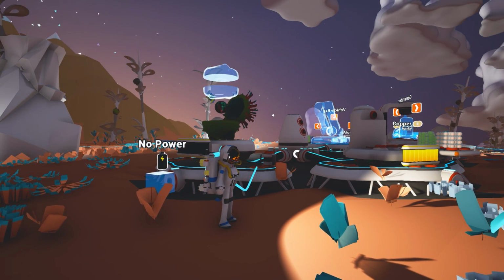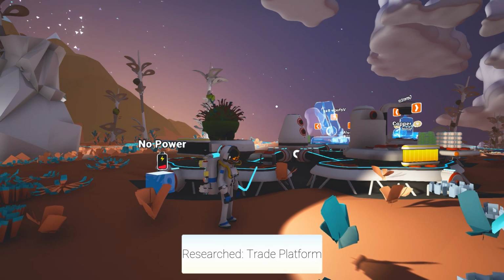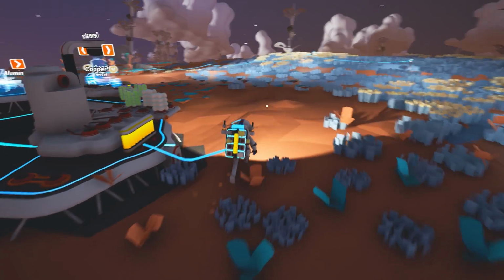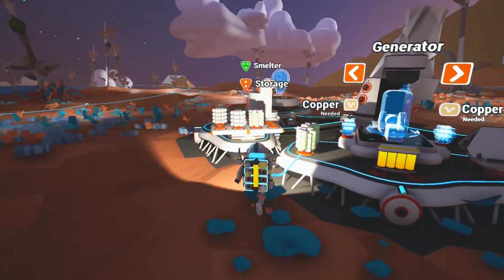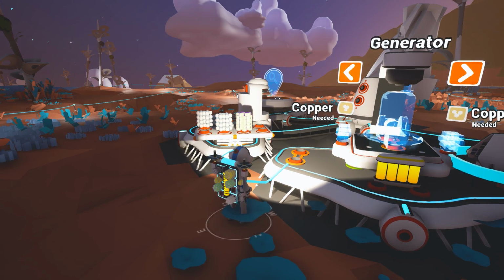There's one thing I want more than anything, and I hope I get it. Trade platform! That's exactly what I wanted! Oh god, that's awesome. Oh, that's so good. What do we need for the trade platform? Let's grab some resin. If we can make the trade platform, this is going to make this game go so much quicker.